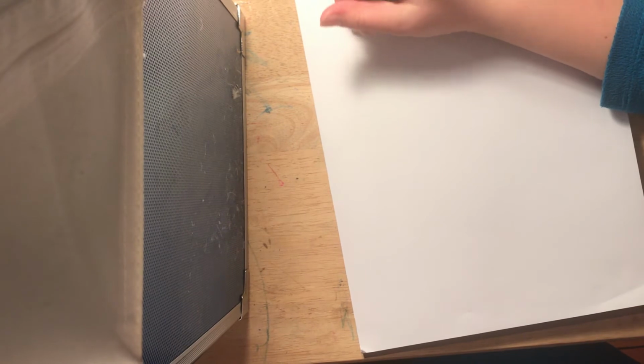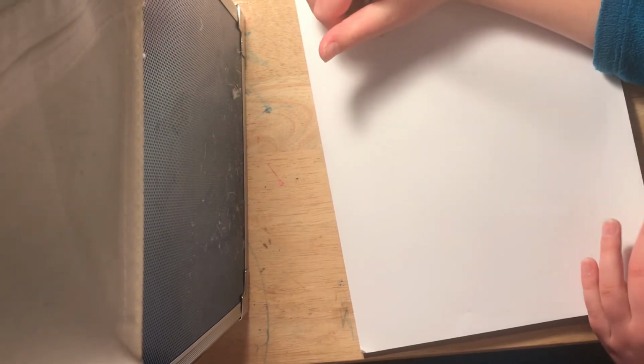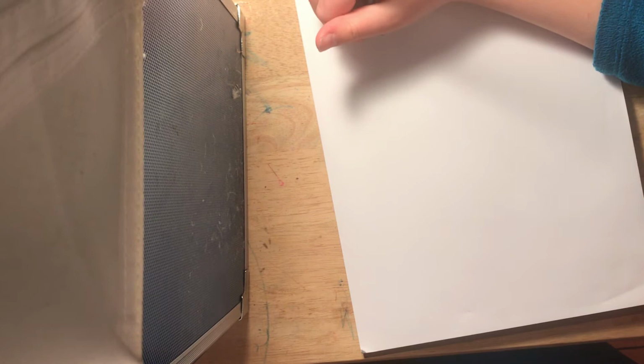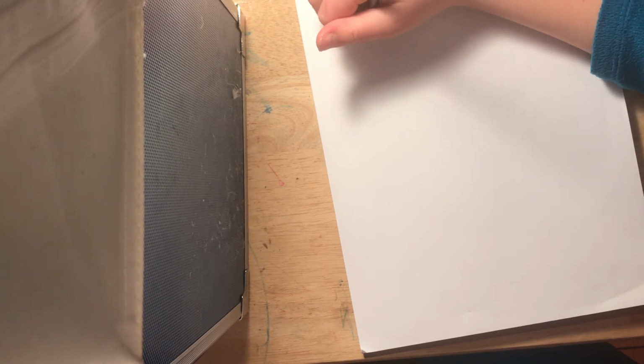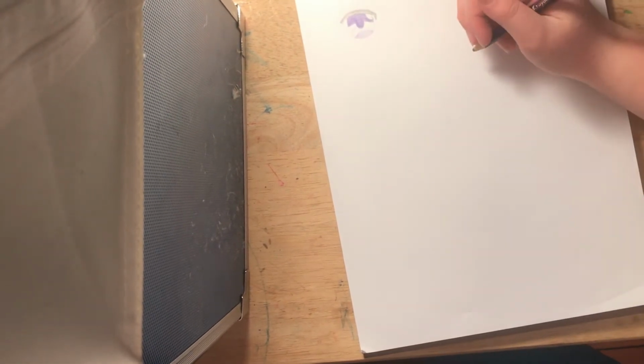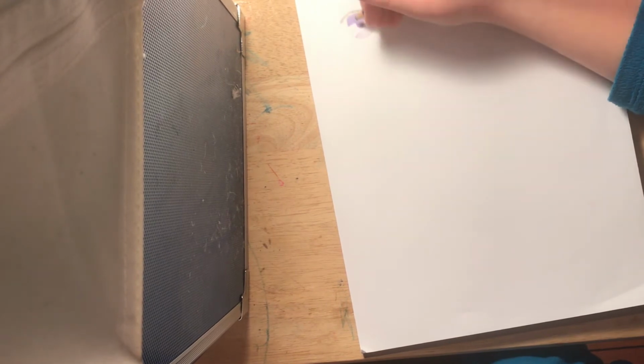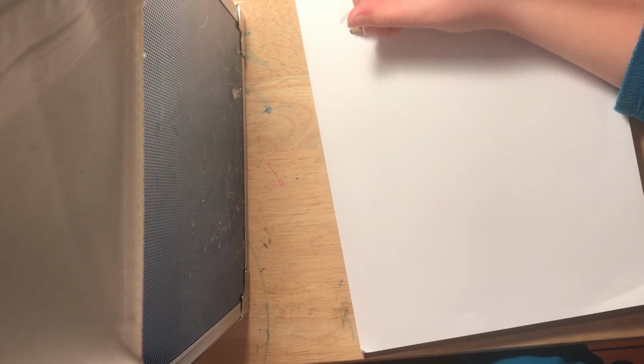Next, outline very lightly the two curves you did earlier. Then, with as light a pressure as possible, begin to fill in your lower curve. Make sure it is fully colored, but be careful not to press too hard on your pencil or you could ruin your effect. Once you've colored that, be sure to color the middle section. Be sure not to color this little curve over here.